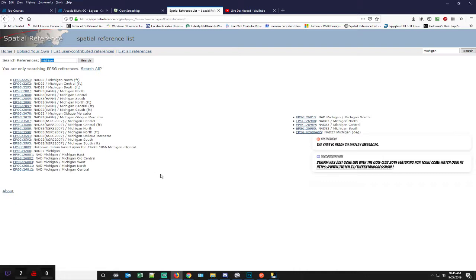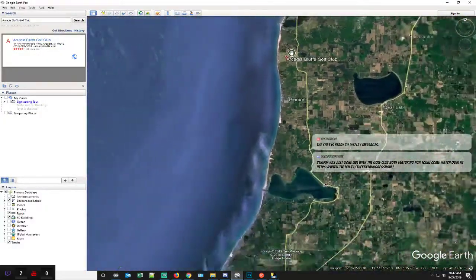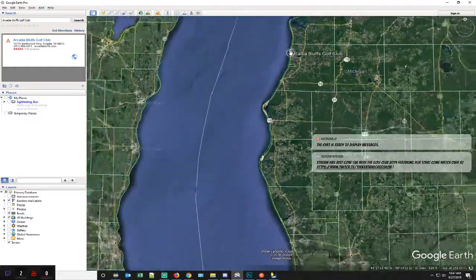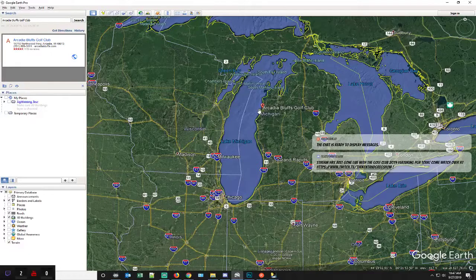So what I did is I looked on Google Maps. I think I still have it up here. As I scroll out, I can see around where it is in Michigan. Here's Michigan. And where is it? Well, it's on the west side, central Michigan. It's in the center of Michigan as far as up and down, south to north. So that narrows it a little bit.